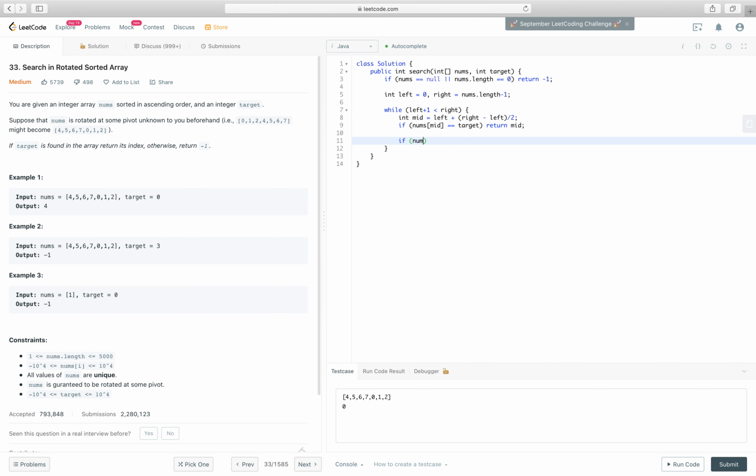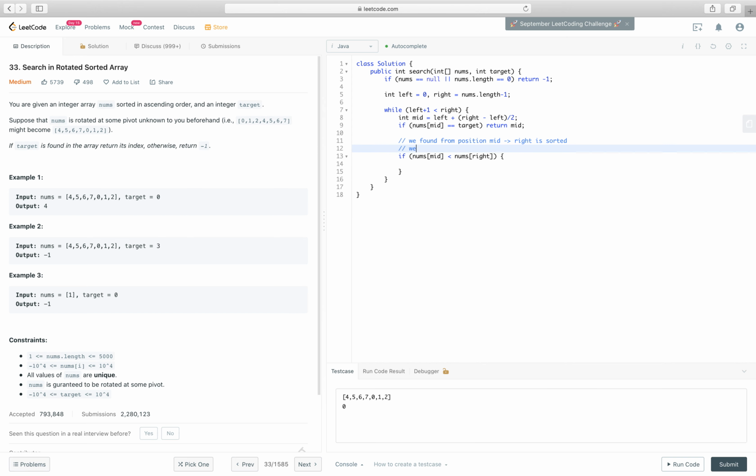So if nums of mid is smaller than nums of right, this means we found that from position mid to the right is sorted.